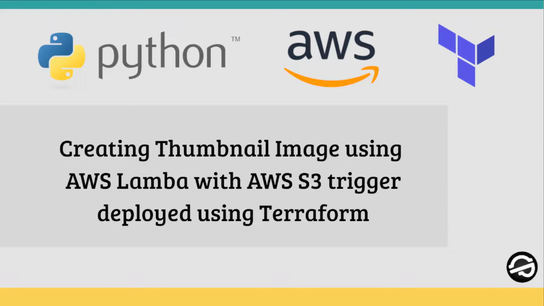In this video, we will see how to use Terraform to create an AWS Lambda function and configure an AWS S3 trigger. The use case we will build is to generate a thumbnail image whenever an image is uploaded to an S3 bucket. We will first write a Lambda function which will open the original image from a source bucket, create a thumbnail and store it in another bucket. Then we will configure an S3 trigger to trigger this Lambda function whenever an image is uploaded to the S3 bucket. The prerequisite for this tutorial is to have Terraform and AWS CLI configured.